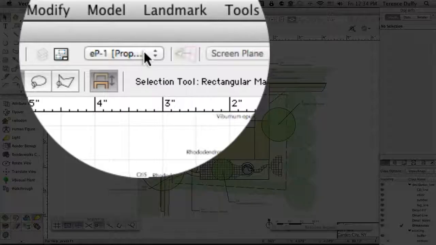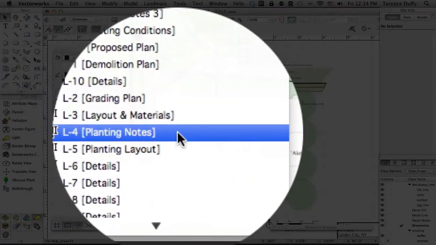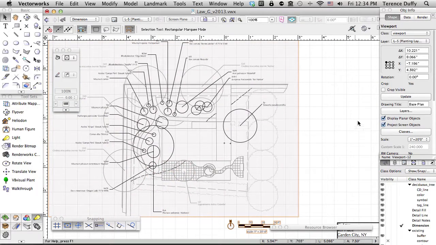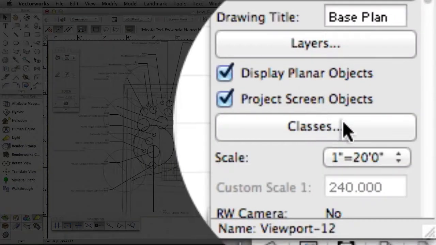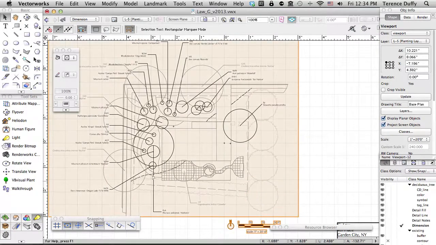So what I find the easiest thing to do is first come out to your planting layout page, and through your object information palette, you use the tools here to turn on or off or gray all of the items that you don't think you need. And then what I have left here is just the new plants.